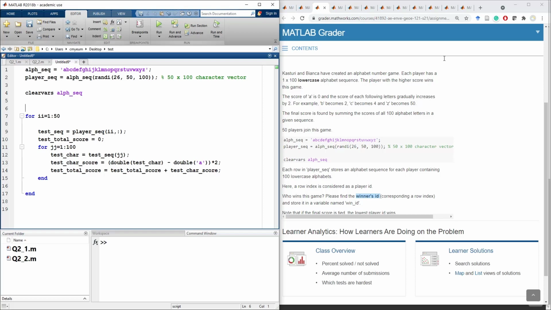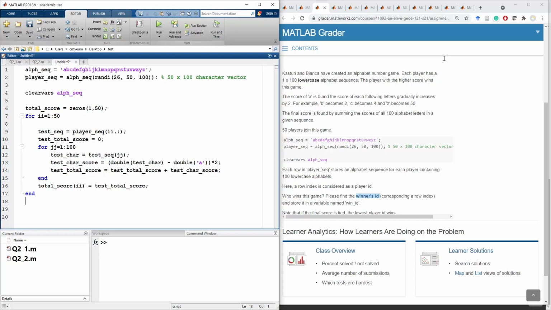You just make a vector, total score, initialized with 1 by 50. So you're going to store the score for each player. So here, total score ii, you can assign the test total score.